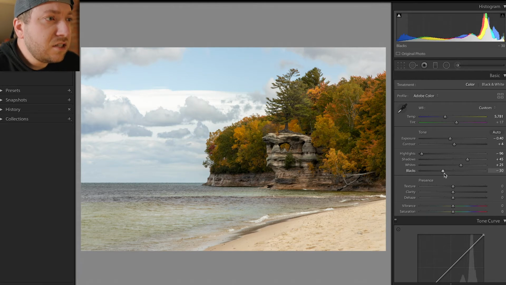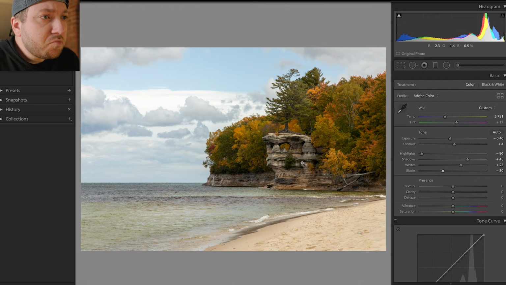And again, these settings will all change a little bit depending on your image. It's all preference. It's all done by the feel. But this is what I like to do. This is my go-to. Something like this. It'll change image to image, but for the most part, this is what I will start off doing.